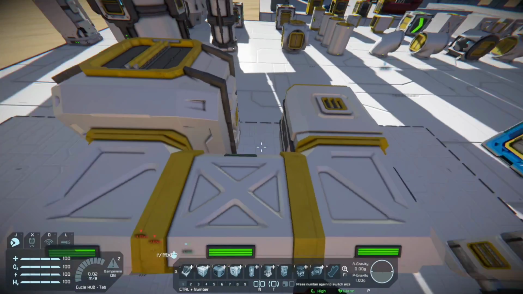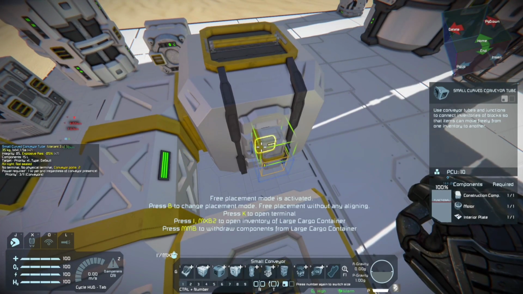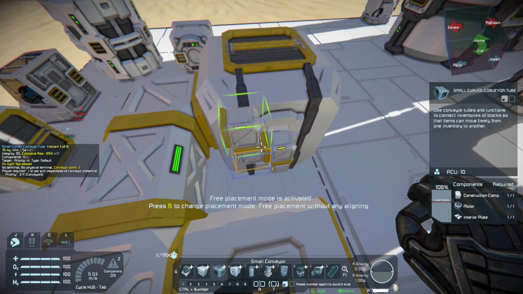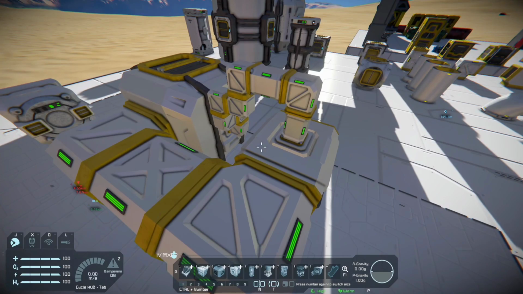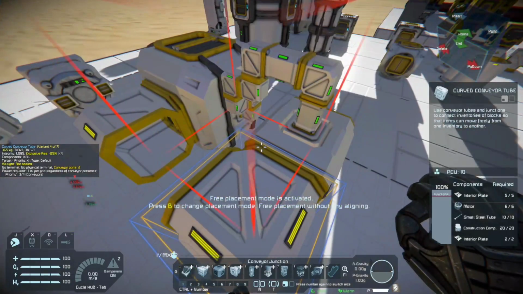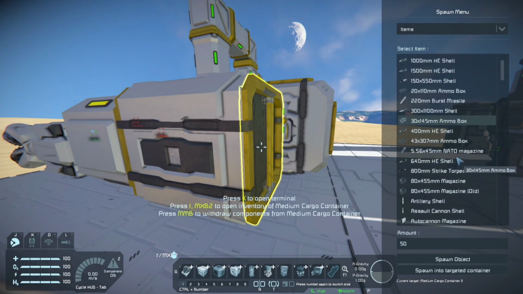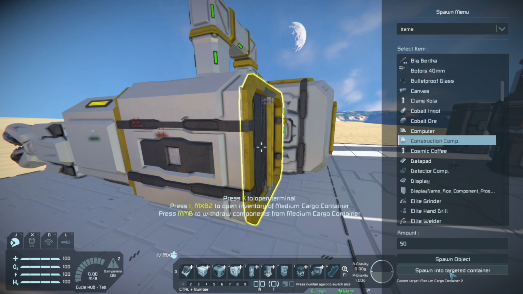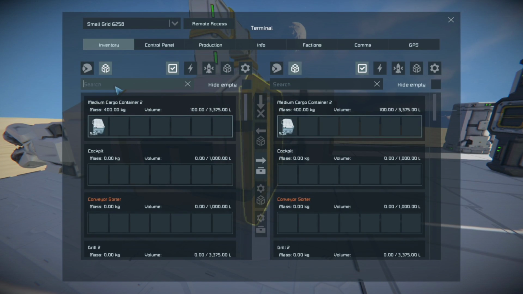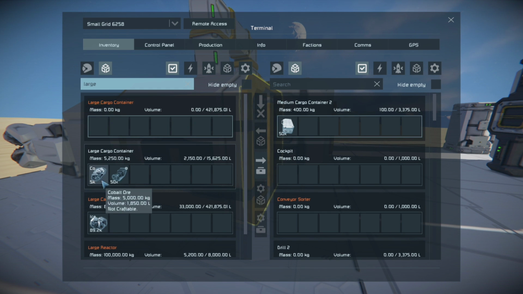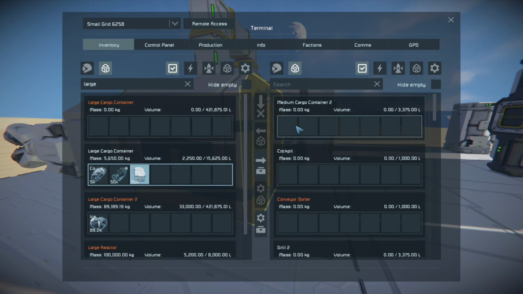Now, one thing to keep in mind is you don't necessarily need large grid for all components. There we go. Now, if I get rid of that one, so we can't transfer anything through it, and I go in here and I do construction components, and let's do it with that. Here's our cobalt and our detector components. Construction components will go through.